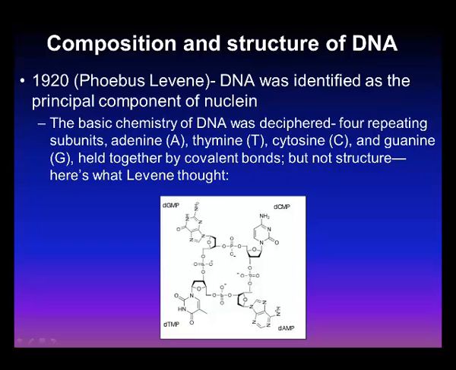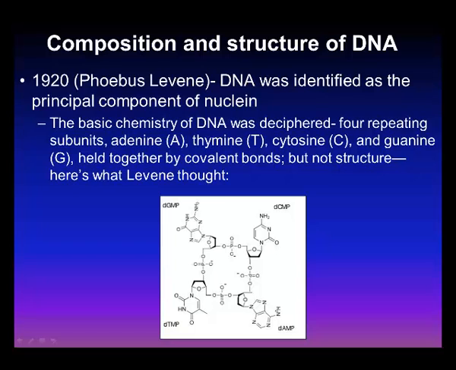One of the really interesting things I want to point out right now is that even though Mendel had done his work in 1865, which suggested something about hereditary material and genetics, this other work, the biochemical work that was going on, which we started with Miescher and now we're going to look at Phoebus Levene, was actually being done in isolation. It wasn't until about 1930 that Mendel's work was rediscovered, and we started putting together the idea that this DNA molecule might actually be the one that's involved in heredity.